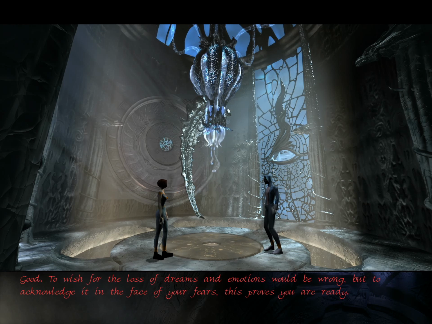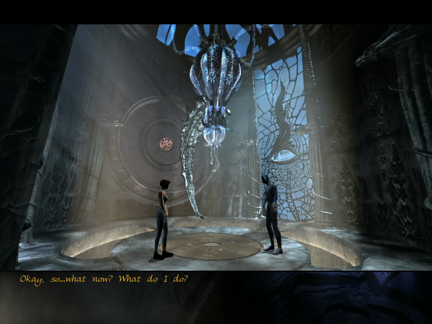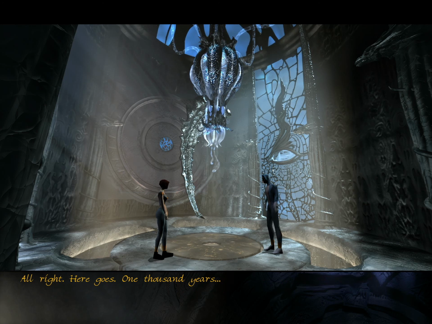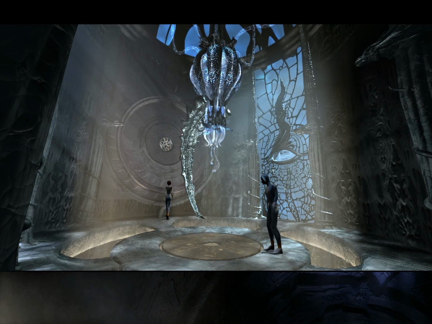Good. To wish for the loss of dreams and emotions would be wrong. But to acknowledge it in the face of your fears, this proves you are ready. Okay. So, what now? What do I do? Just walk to the edge of the disk. The tower will know what to do. If you are the new Guardian, the tower will embrace you. All right, here it goes. 1,000 years. Won't be that long. Won't feel that long, I guess. And what'll happen after? I guess that's the question.